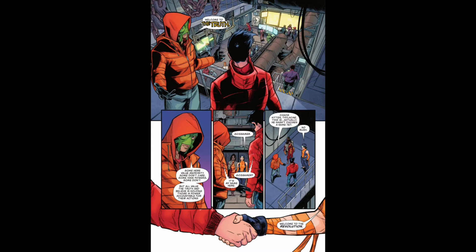Now that we've gotten the whole Superman's bisexual, that's okay, and I like the fact that Tom Taylor has not made that a big deal. It's like, okay, there it is. It's a part of his character, but it's not the thing about his character. And I am enjoying that.